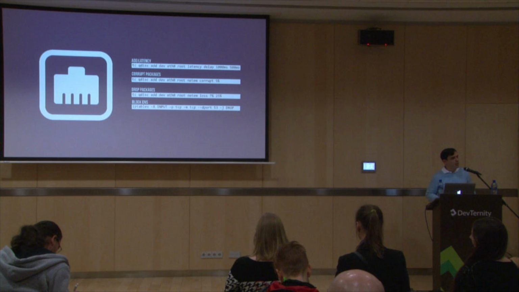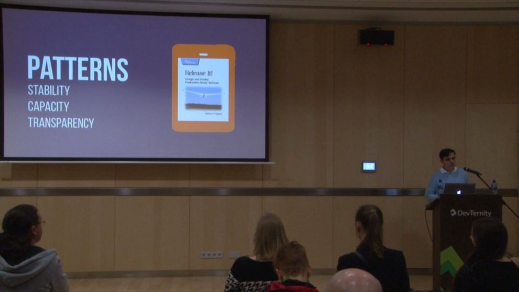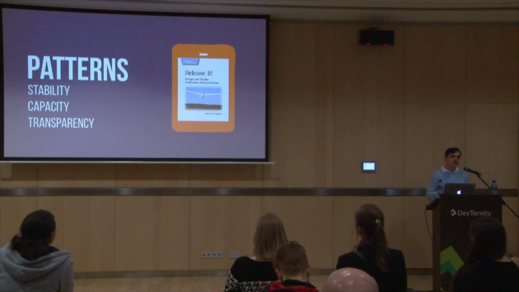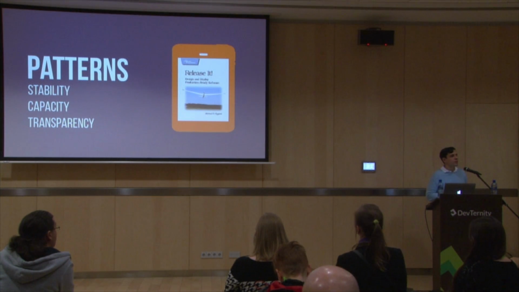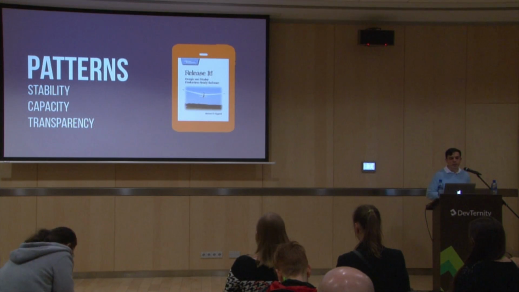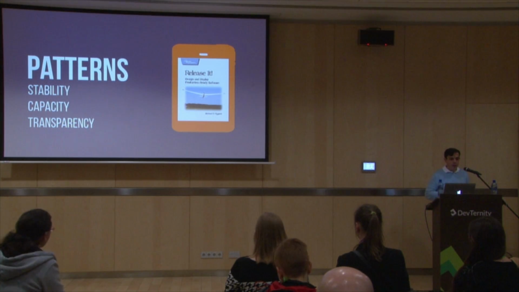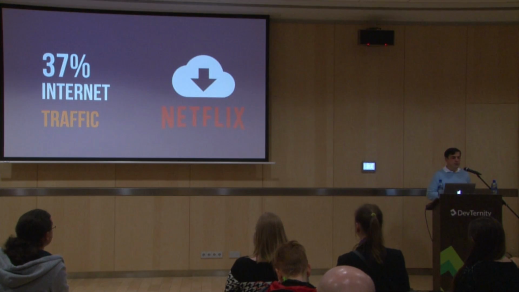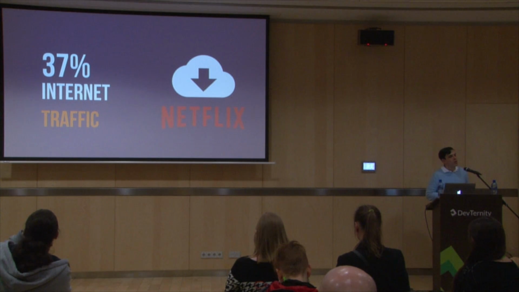So talking about timeouts, there are already a few people out there who have even written books about that. For instance, there is the Release It book from Michael Nygard. Unfortunately, the title is pretty misleading. This book is about running your systems and not about releasing in the sense of continuous delivery. It's really about running your systems. And there are big players in the market like Netflix who have implemented patterns of this book, which I'm going to talk about now, to see how those patterns help to make the systems more anti-fragile.